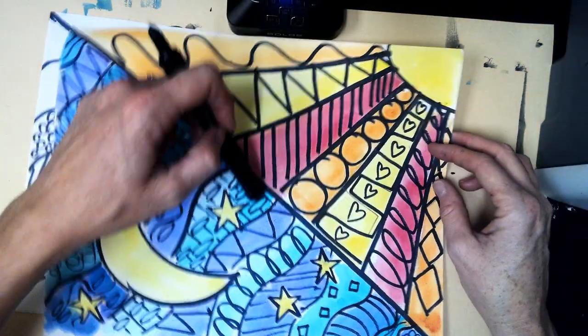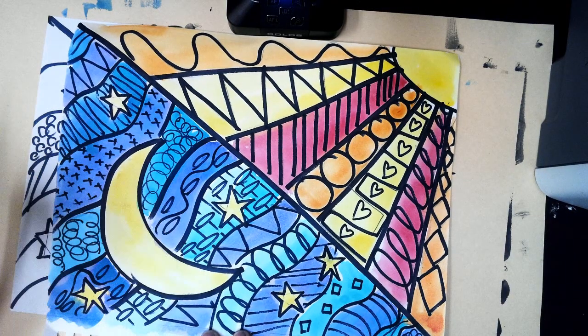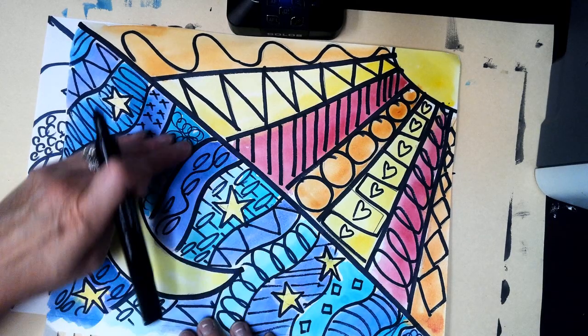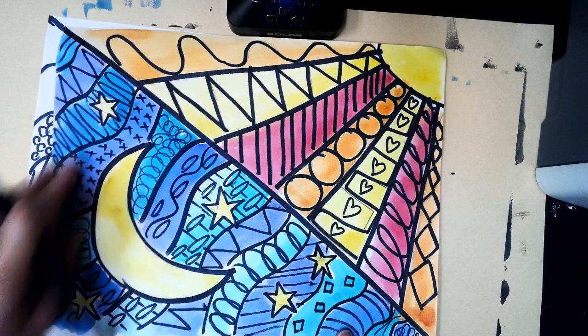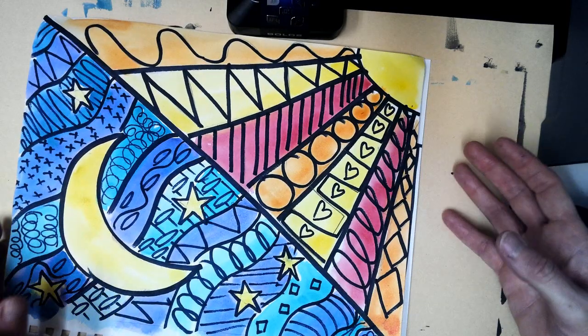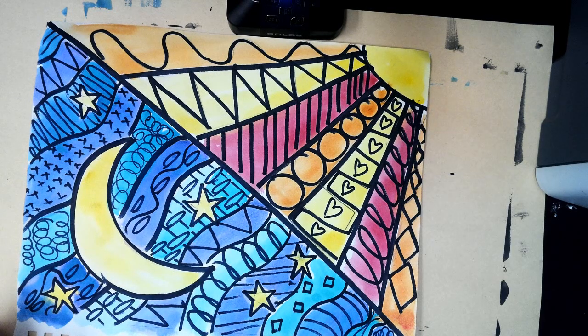So what you're going to continue to do is just design it. And then when you're done, if you would like to, you could keep the moon and the stars on this side yellow or white. And that would probably be the only warm color on the left side. But it's kind of up to you how you decide to finish it off. And right now I want to give you some time to create. So you can either rewind this and look at it again or figure out how to do it on your own.